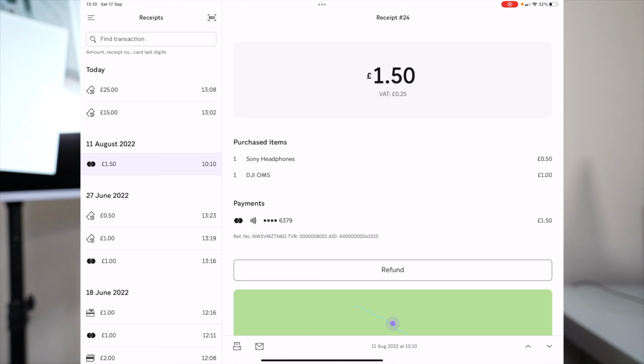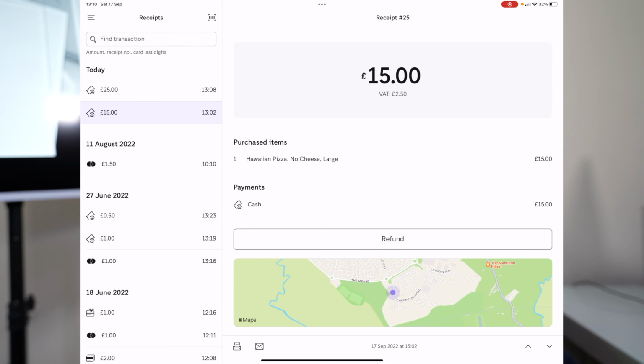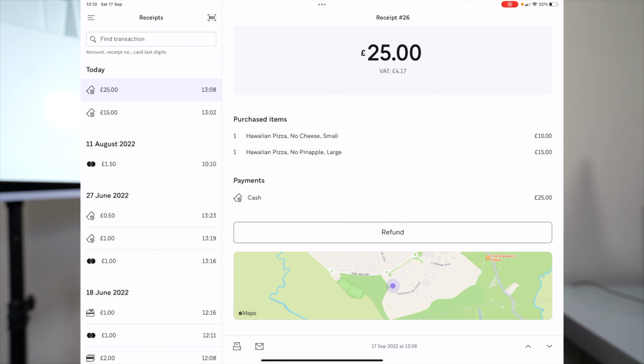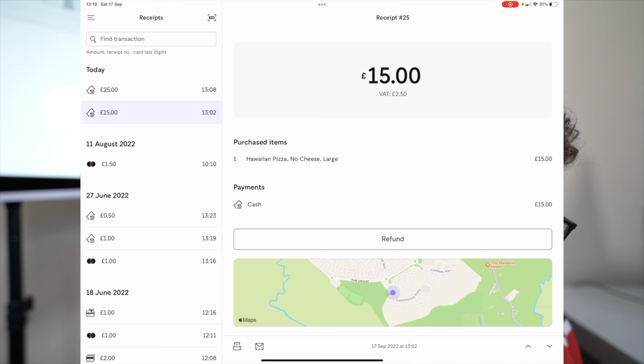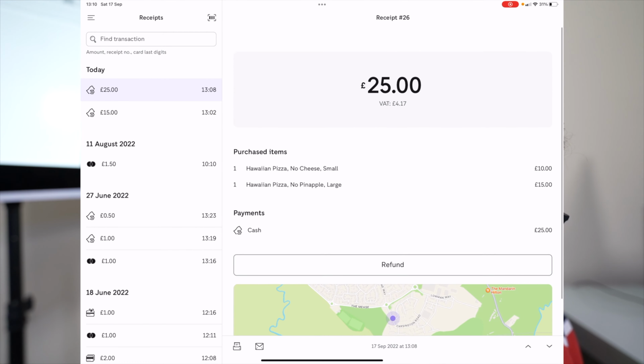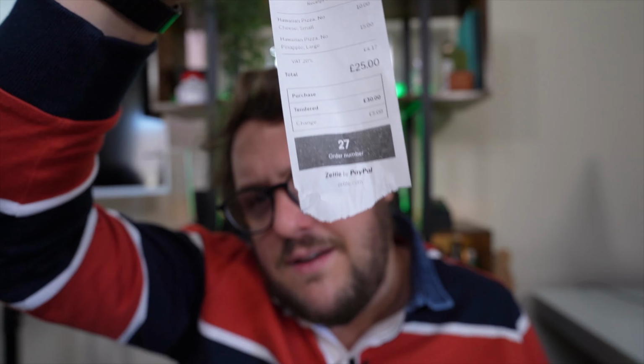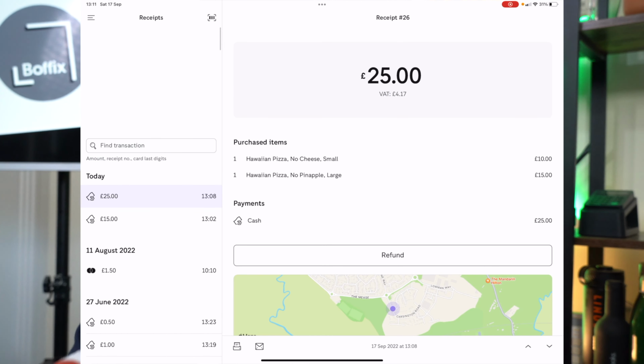If they jump in the receipts area, they've just got 2 numbers. Now, I suppose you could do chronological to make sure that we do the 15 first and then the 25. But then once I've done that, how do I tell them that that's the order number? Because again, nowhere on here is it telling me what order number this relates to, unless I was to print off the next one. Receipt 26, ironically, is receipt 26, but an order number 27 in my case. So those numbers don't agree, and it was starting to confuse me a little bit.